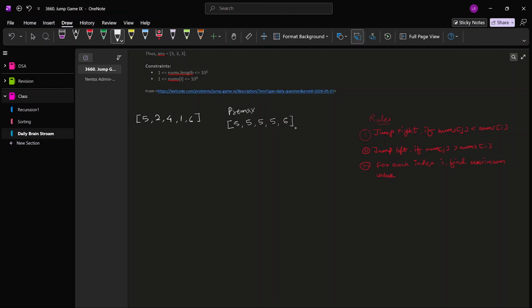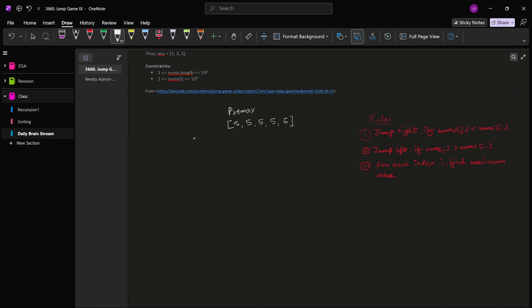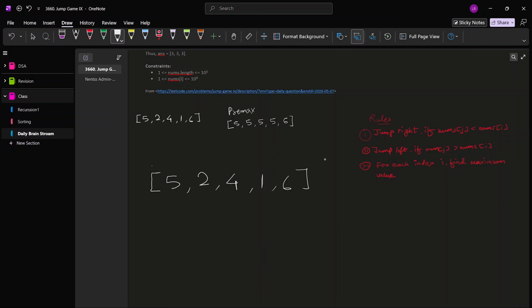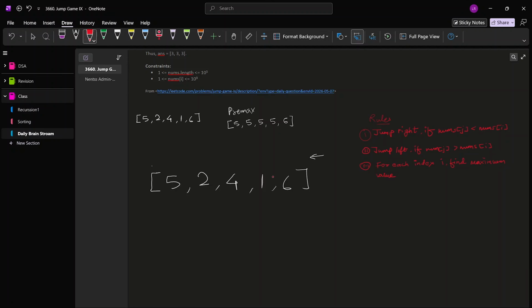We have created a max element. Now what we will do, we will iterate from the n minus 1 part. So suppose this is my I. We'll iterate from this part and we'll take min.